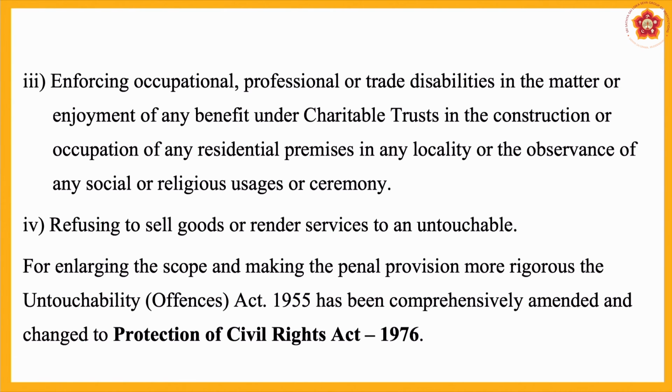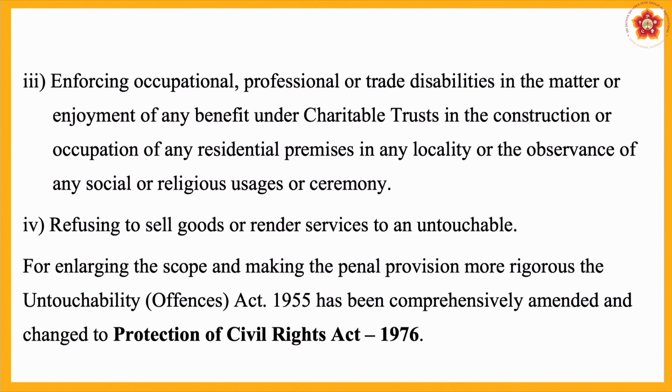Now, the fourth part is refusing to sell goods or render services to an untouchable. If somebody refuses to sell goods or render services to an untouchable, saying that you are an untouchable and we will not do it for you, that is also a punishable offence. So, nobody can deny their services to an untouchable.